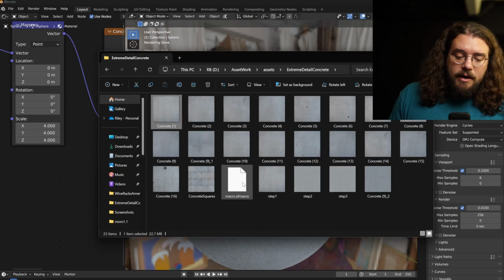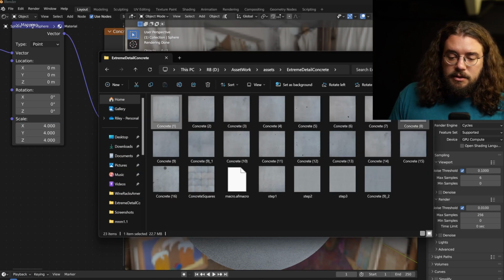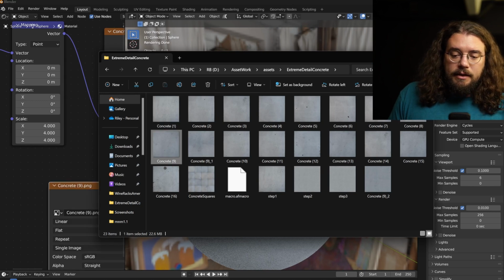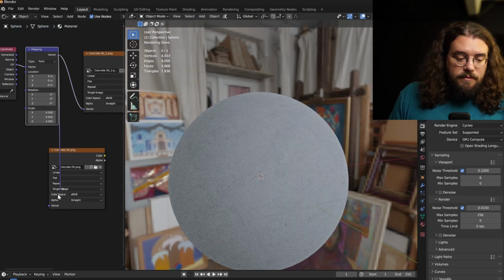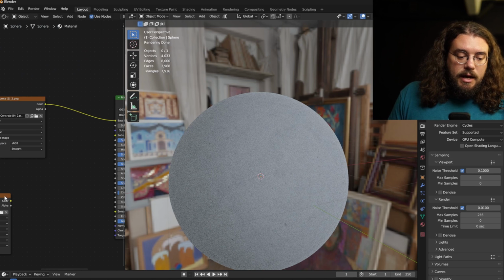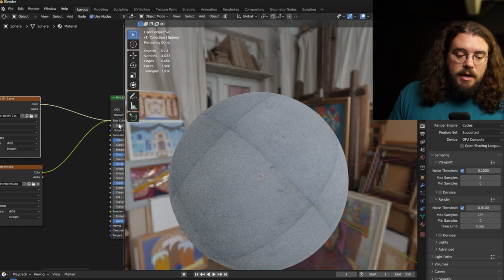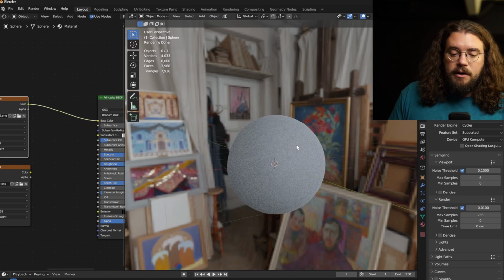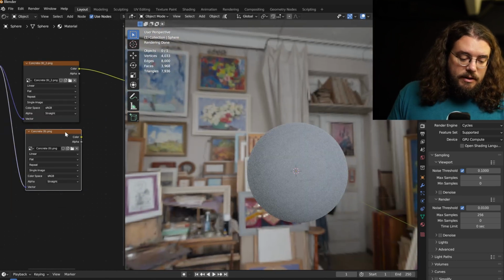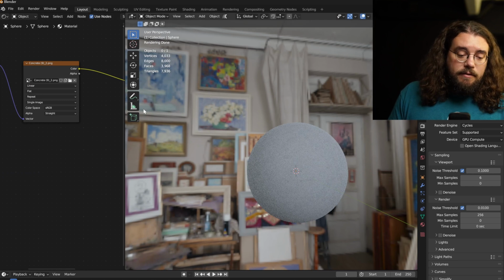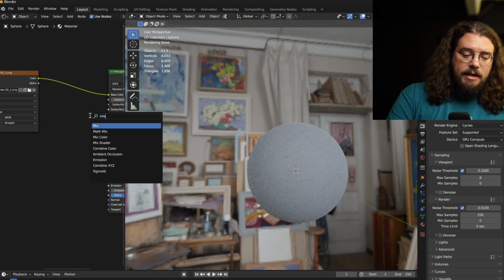Just to really drive this home, let's take the original image. It was Concrete 9. Let's tile it the same number of times, 4 times, and let's compare the two. So this is before, and this is after. We've totally got rid of the seams. Now, one thing you'll notice is, yes, we are missing a little bit of contrast. If you want to bring that back, it's pretty easy.